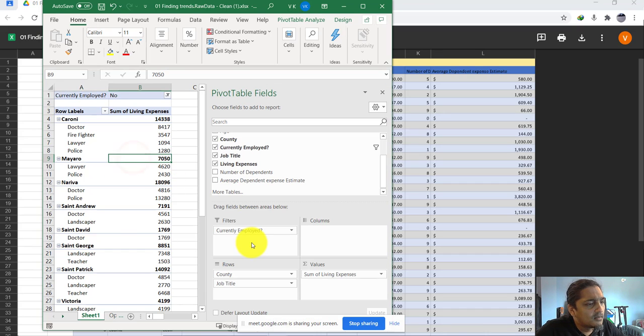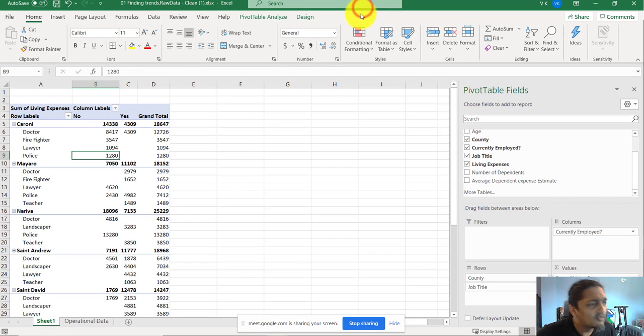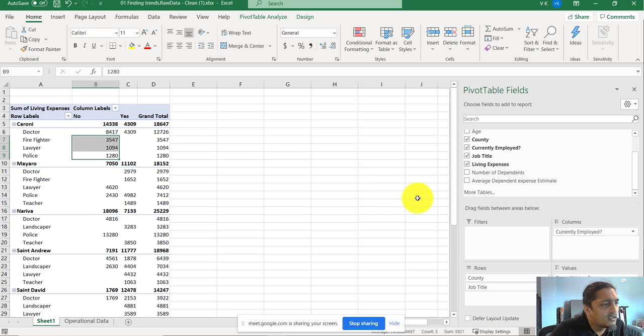What I could do now, I'm clicking back on my pivot table. I'm going to move currently employed to columns, and like you know from before, it's going to be grouped. This time I might have to make this screen a little bit bigger for you to see what's going on here. And I'm going to see for each one of them, I get a stratification across yes and no. And right now I'm starting to see a trend in my data. If I look at currently employed, I'm going to notice that, well, wait now, it seems that a lot of people not employed have a lot of expenses to take on over here. So this is something I could definitely look at and try to make sense of.